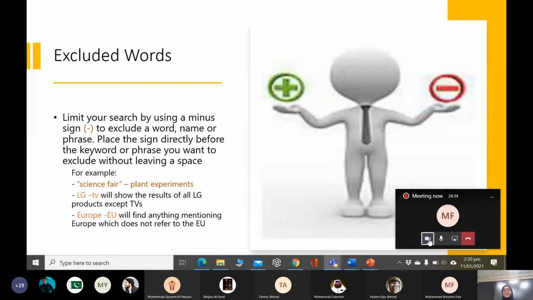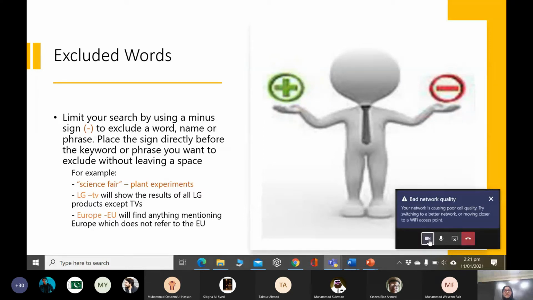For example, experiments. So this will be a kind of refined search, and you will not come up with those web pages which you are not interested in.